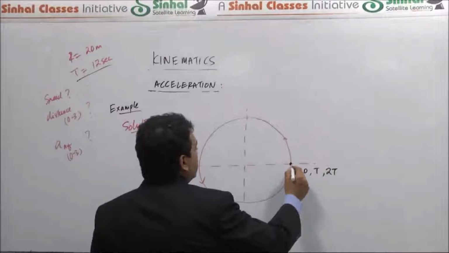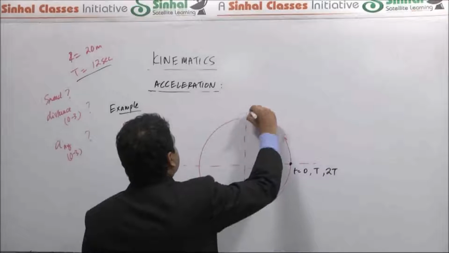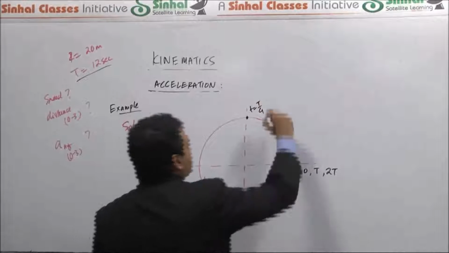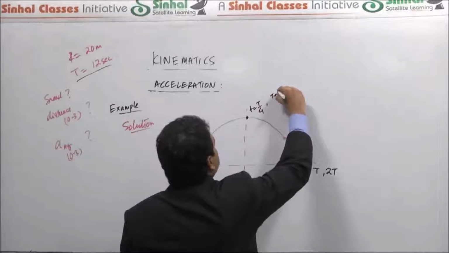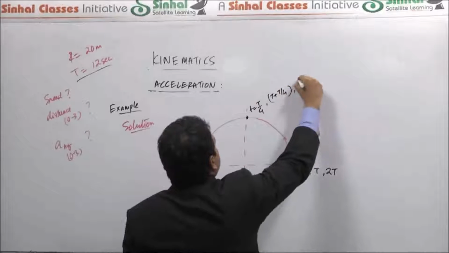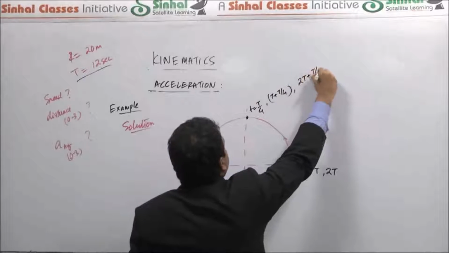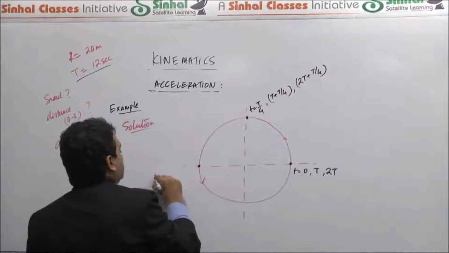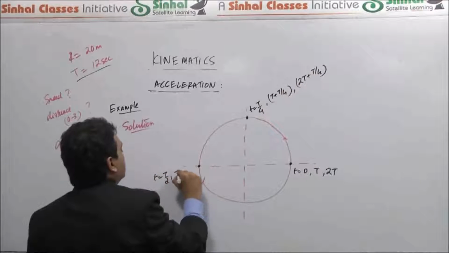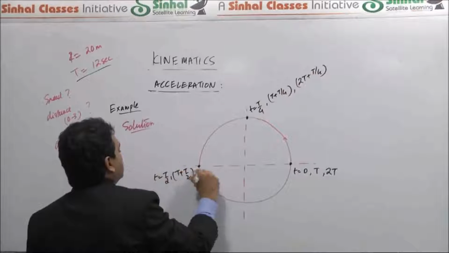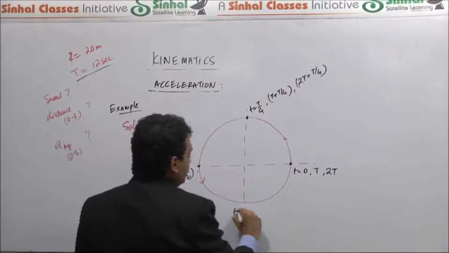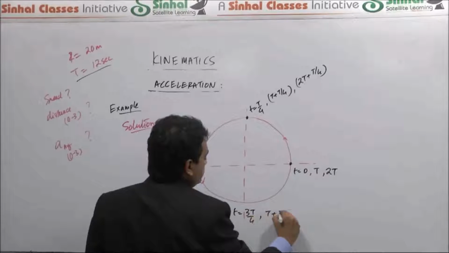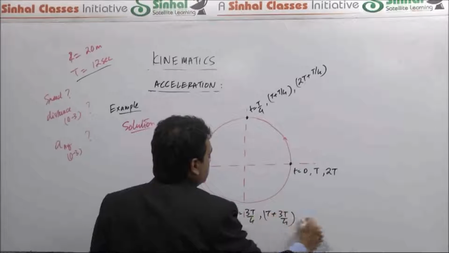So it would also mean that in an interval of T by 4, 1/4 of a cycle, it will be here. So again T plus T by 4, it will be here. And at 2T plus T by 4, it will be here. And like that, it will be here at t equal to T by 2, T plus T by 2, etc. It will be here at t equal to 3/4 of a time period, or repetitions of that.